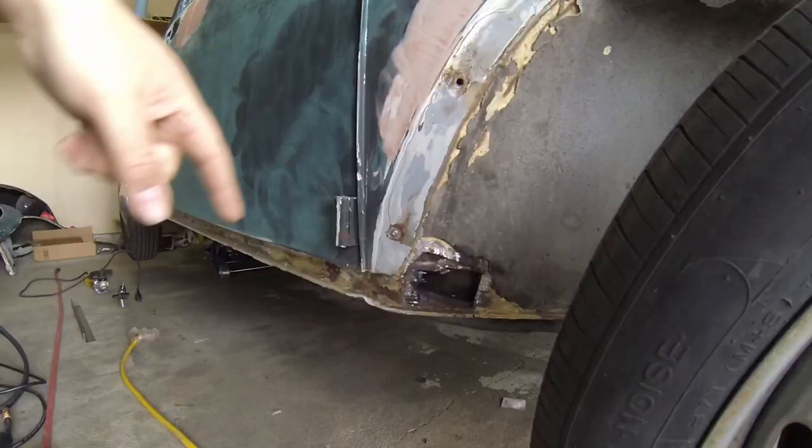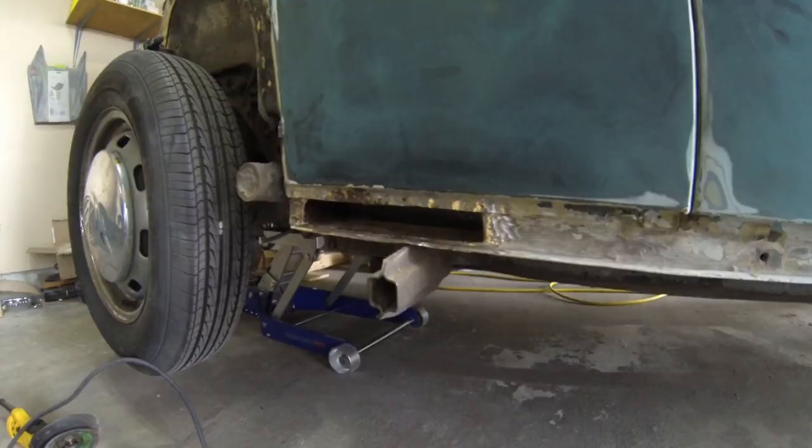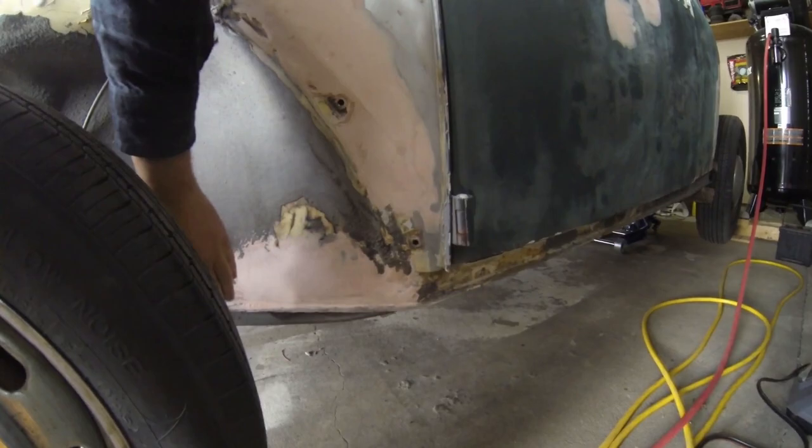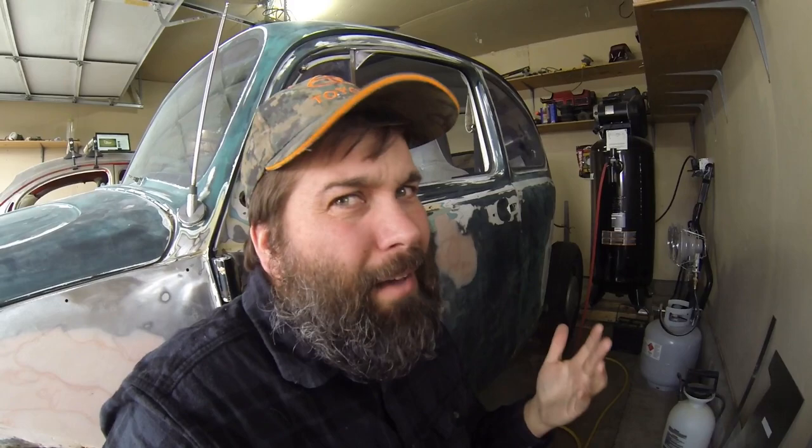I know that there are people doing a much worse job than myself. Let's check out what we have to do today and get started. We still have to finish cutting this out and then put a repair patch in there, put a patch in here, get this finished out, painted, and then put some undercoating on it. Every once in a while the gimbal just decides to stop — it's kind of entertaining. It has its own little personality, not quite as entertaining as mine, but it has a personality nonetheless.